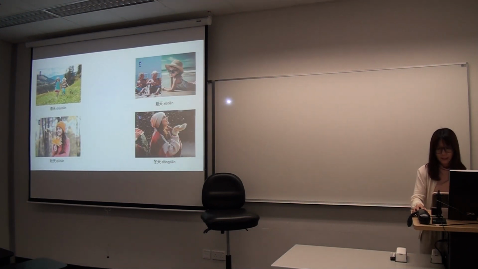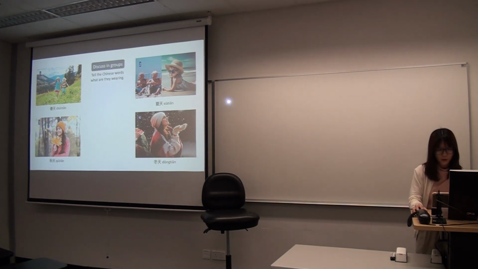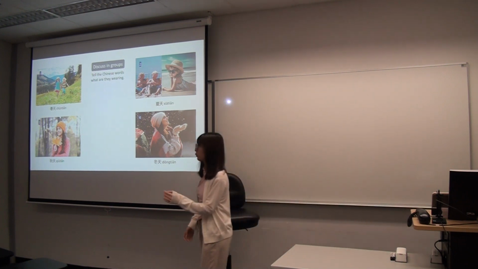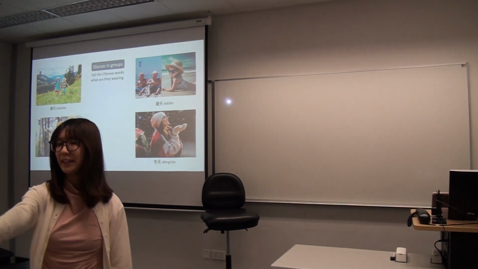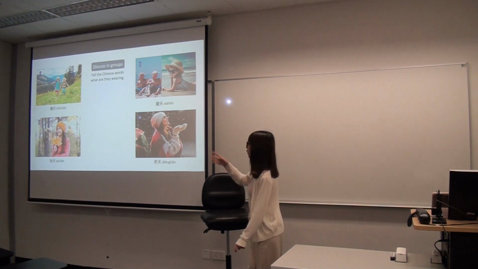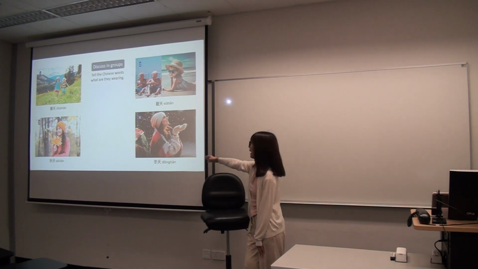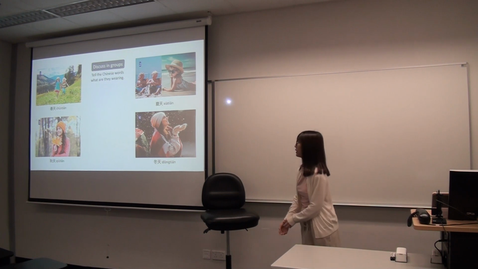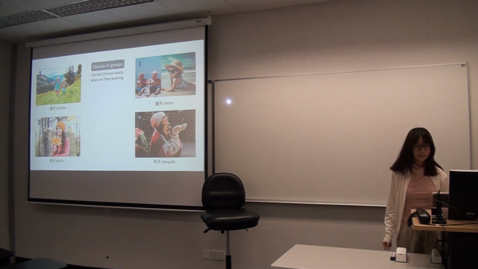There are 4 pictures representing 4 seasons, and we can see people wearing different clothing items in different seasons. Now let's do some warm-up exercise. Let's discuss in groups and tell the Chinese words for what they are wearing. Maybe we can form 4 groups: group 1, group 2, group 3, group 4. Group 1, please describe the first picture. Group 2, describe the second picture. Group 3, the third picture. Group 4, the last picture. Just tell the Chinese words they are wearing. Is that clear? 1 minute.